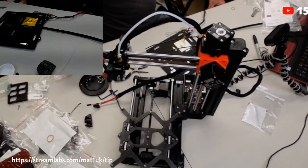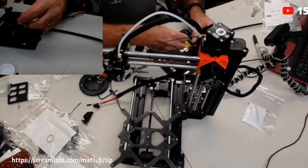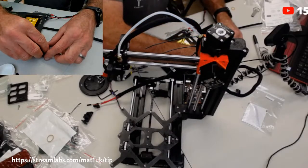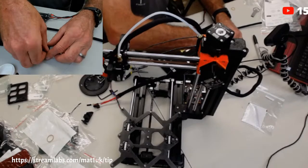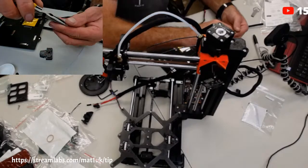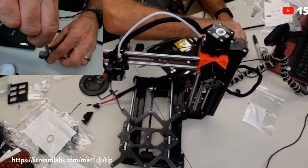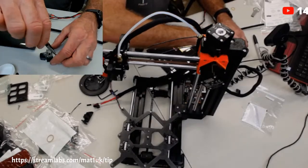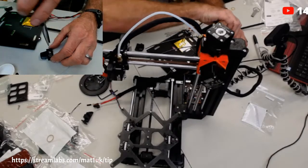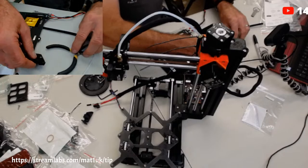Okay, so we need the lock nut into the top of there. So place it that way up. See what I mean about getting tired and making mistakes? There we go, that's that pushed in.